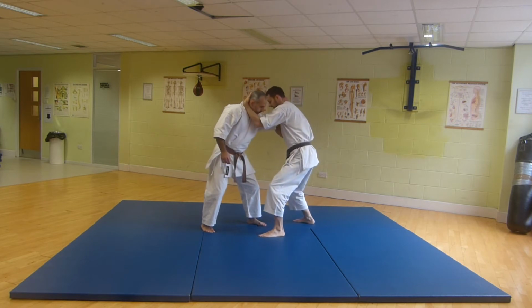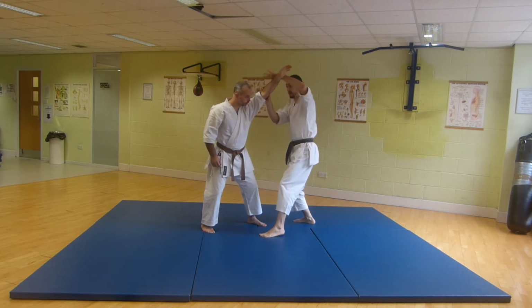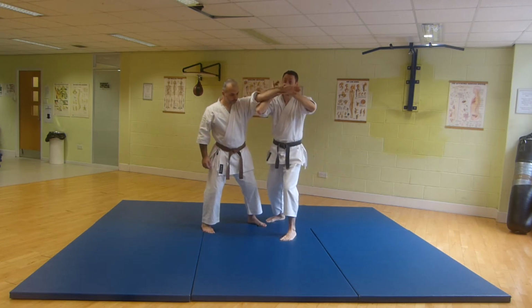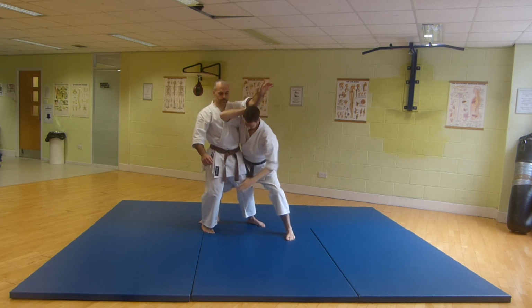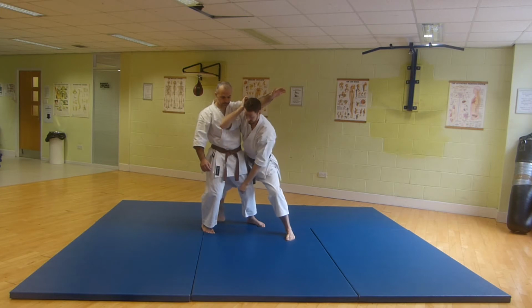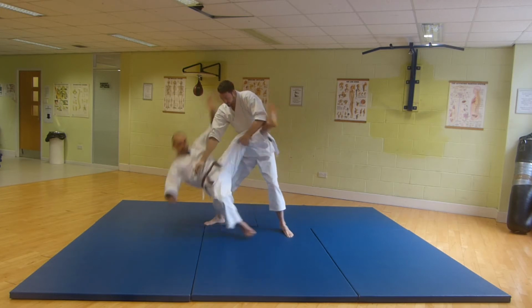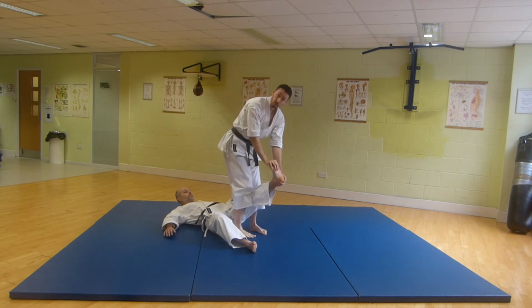So I push up on the elbow, and as with one of the previous techniques, I can grab the wrist and attack here. Then I move in close here. This is the agenpi. Reach down and grab the leg. That's the gedan-zuki. And then the gedan-barai takes it down here. And I could finish again, moving across into the toe hold here.